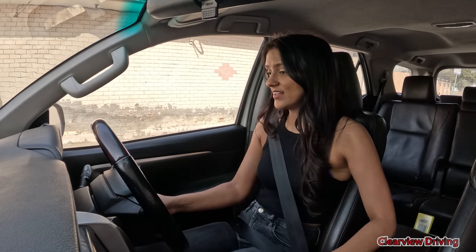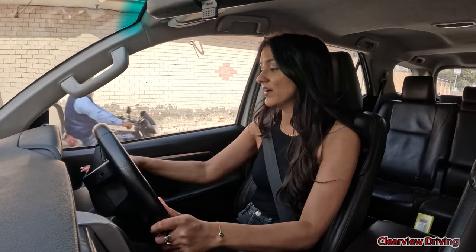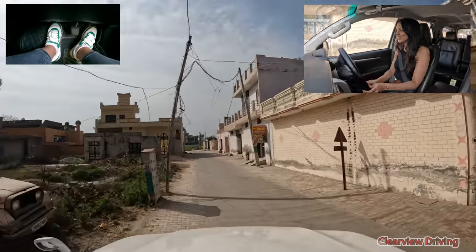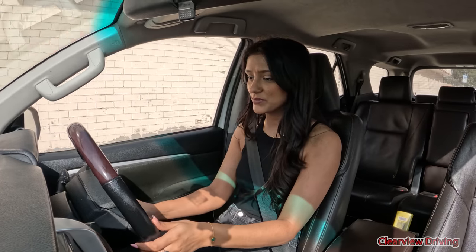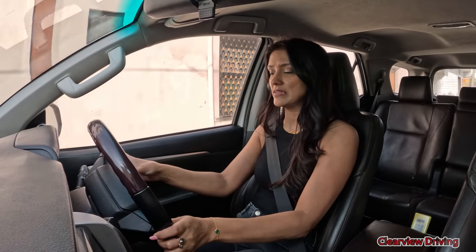I need to turn the car around, but not right here. The indicators are on this side — I have to remember that. And I need to use the horn, I need to remember that. I'm going to do what I normally would do. This car is really easy to drive. Bring the clutch out a little bit more. We've got a dog. We've got a bend. There you go.